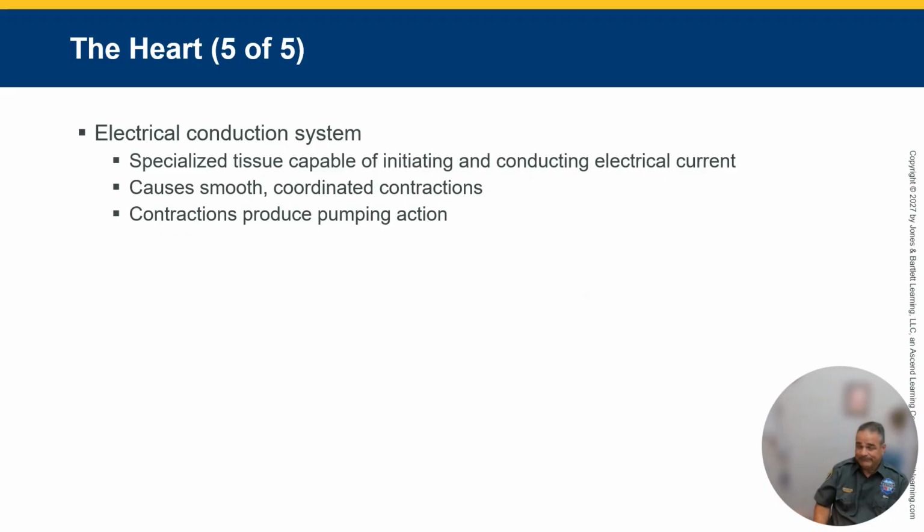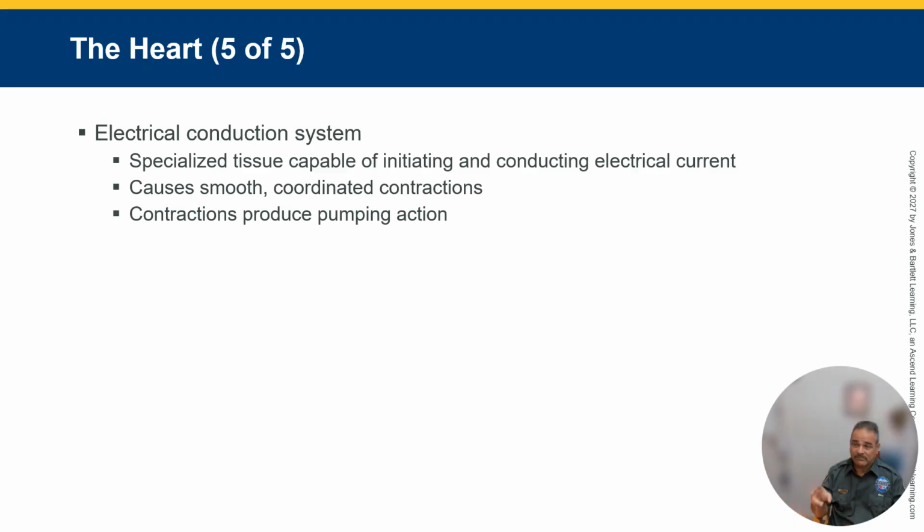Electrical conduction system. We have a network of electrical circuits within our heart. It's specialized tissue that is capable of initiating and conducting electrical current, specifically the SA node, the AV node, and the Purkinje fibers. It's what allows that electricity to flow through the pump and beat in an organized manner. We're going to talk much more about this in the basic life support section, about what happens when it gets irregular and how it makes ineffective pumping and when you need to shock it using an AED.